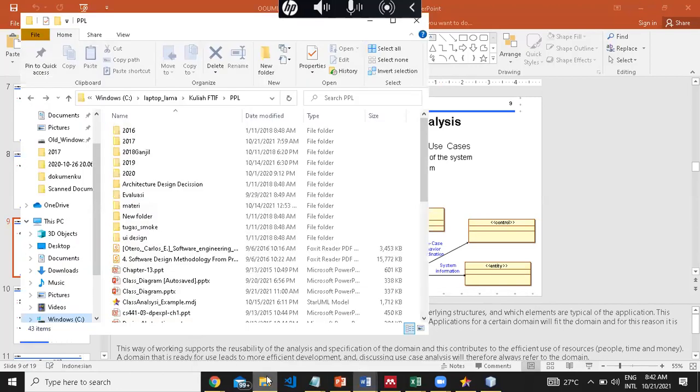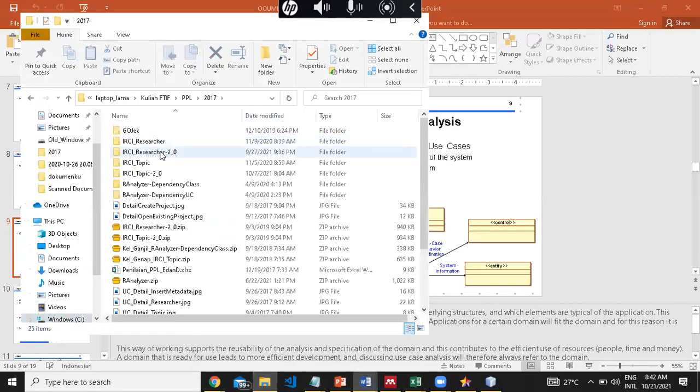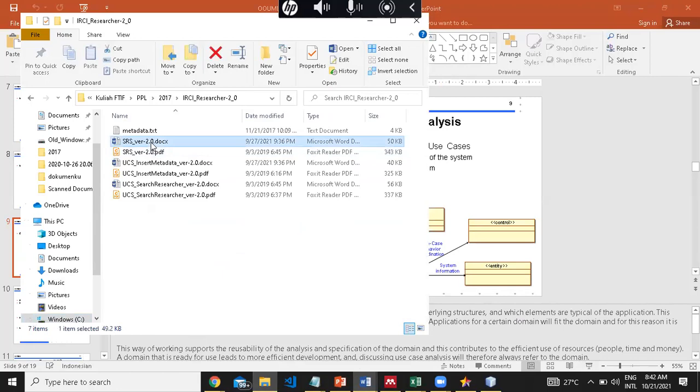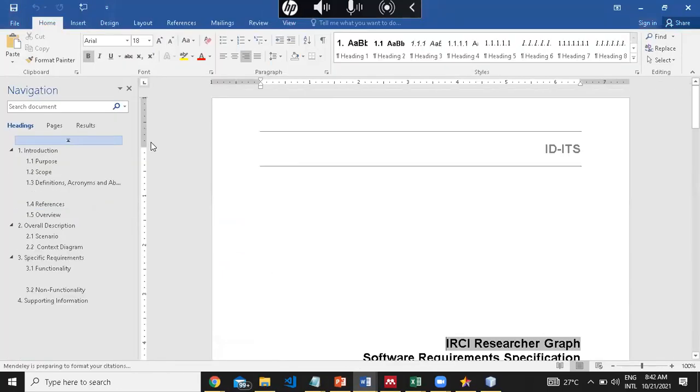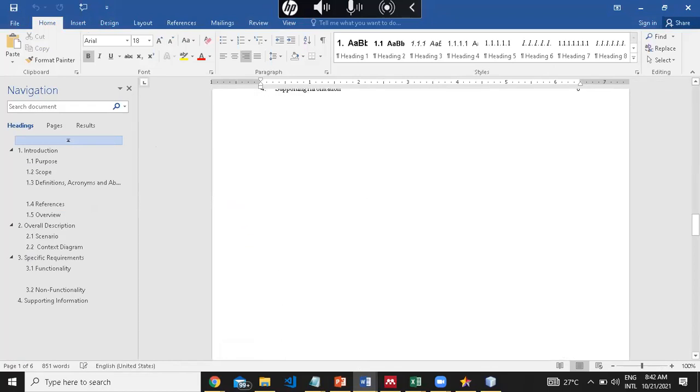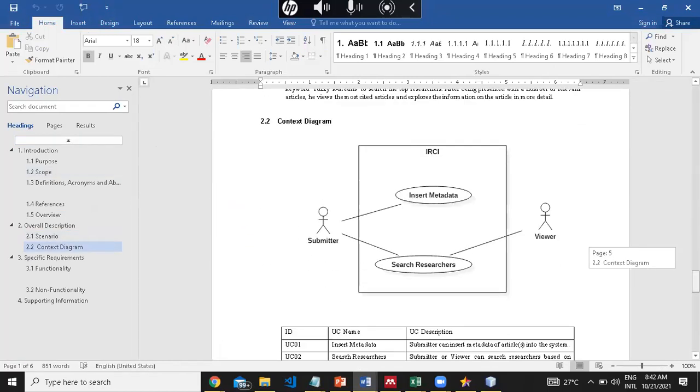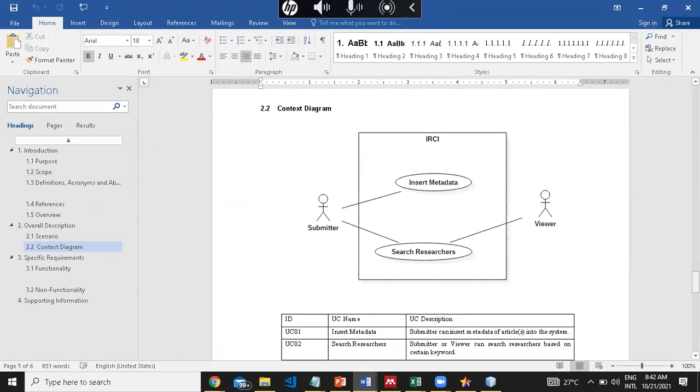Assuming that I have the system called IRCI, research graph. This is the context diagram that I have for the IRCI. We have 2 actors, the submitter and the viewer, and we have 2 main use cases, the insert metadata and the search researcher.